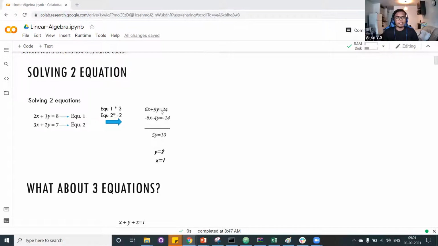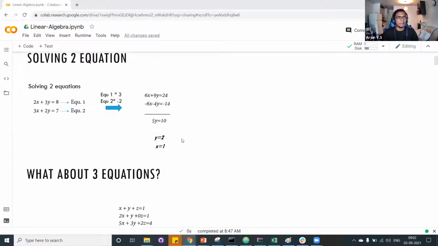multiply the equation with a number to make a coefficient common, and then we cancel out each other, and then we get y equal to 2 and x equal to 1. We can always substitute it back in the same equation and check whether the given solution is right. So for two unknowns, it's always easy, and we can do it to some extent.